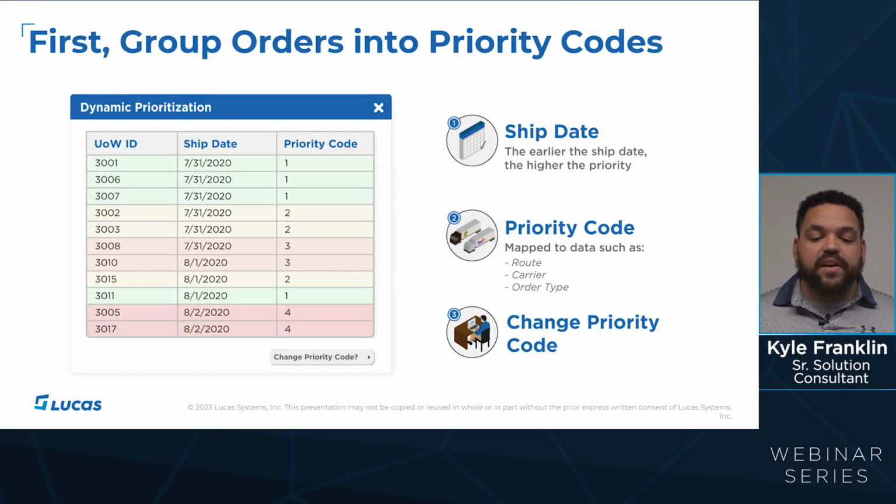Before we can get into creating efficient work, we have to respect that warehouses have priorities, be it certain types of orders, service levels, or carrier cutoff times. And these priorities often shift rapidly throughout the day. To handle this, we group orders into priority groups. Then they are automatically slotted and prioritized appropriately. Because we operate on demand, when a user asks for work, they always get an optimally prioritized batch of work, even if a coordinator rushed out an order just seconds before.